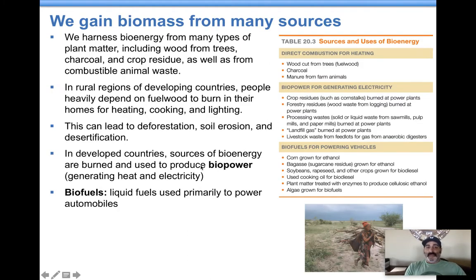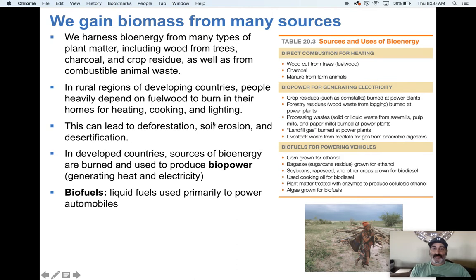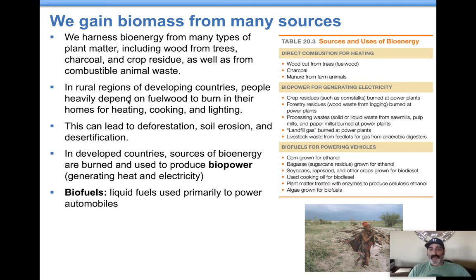So where do we get a lot of this biomass, or the bioenergy? A lot of it comes from wood, wood from trees mainly. Charcoal counts as biomass. Crop residue, stuff that we're not going to eat or use for something directly, is something that we can set on fire. From your houses, certain animal waste you can set on fire; those are considered biomass. What do they do with these things? If they can set them on fire, they can be used for heating in most places. If you can set it on fire and boil water, then you can use it to generate electricity. If you can collect the gas produced through decomposition, called landfill gas, that gas can be burned and turned into electricity that way.